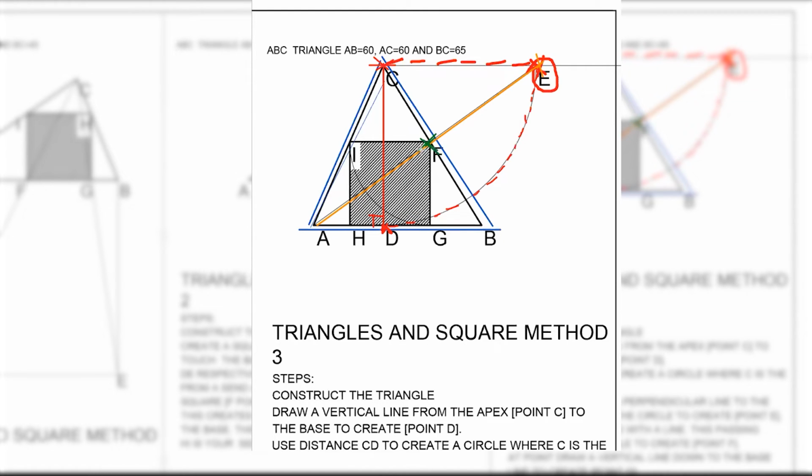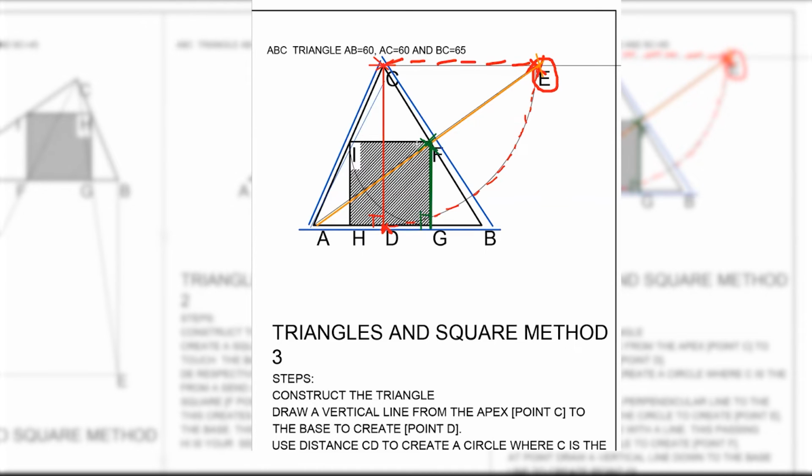And then from that point, you can go straight down to the base at a perpendicular, and you will get the required distance needed for your square. That green line there, E to F, is the required distance.